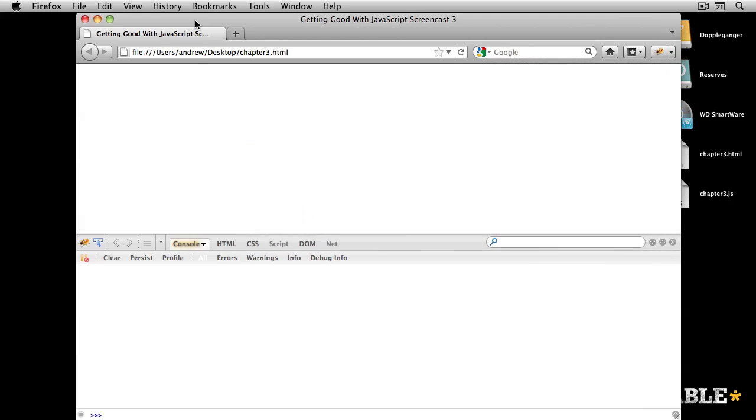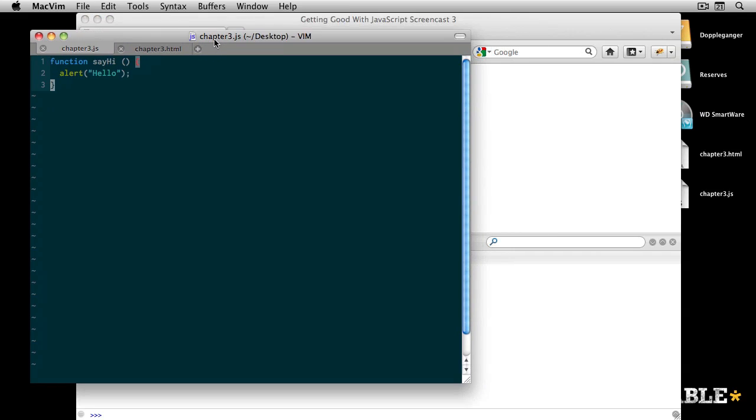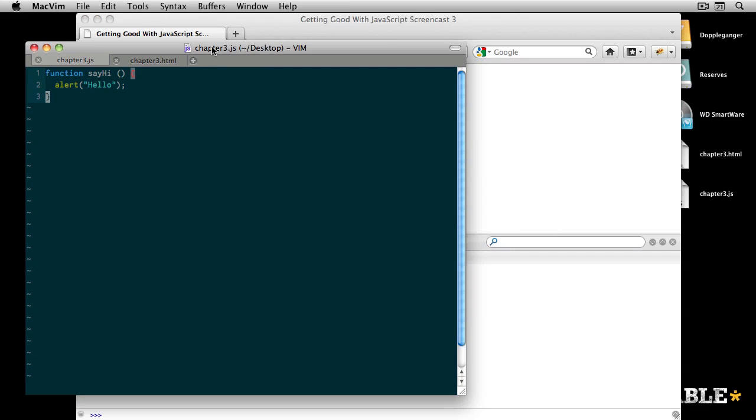Let's pop open Firefox here. We have the file open here. If I refresh this page, we don't get anything. Why not? Well, remember I said that a function encapsulates or holds a bunch of code. In this case, it's only one line, but it doesn't run that code right away. It's almost like a variable where we say, hold this, when we need it, we'll call you. So if you were to think about this function as a variable, sayHi is the variable name, and it refers to all the lines of code that are in here.